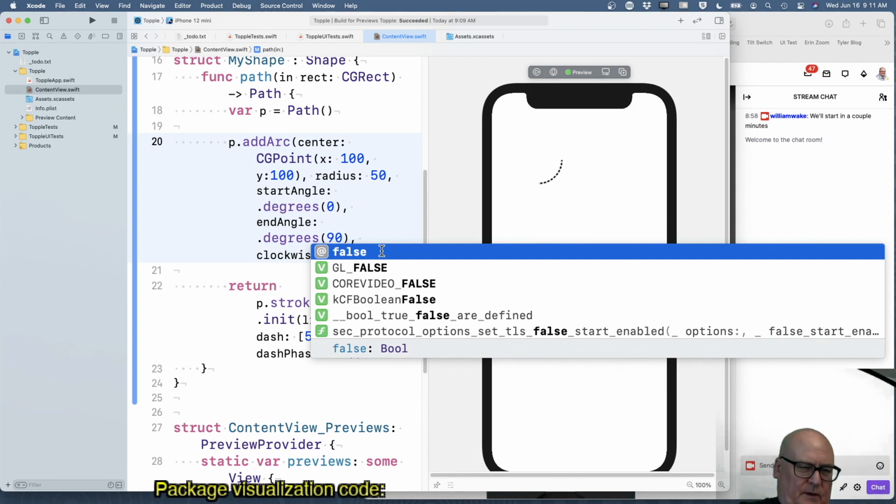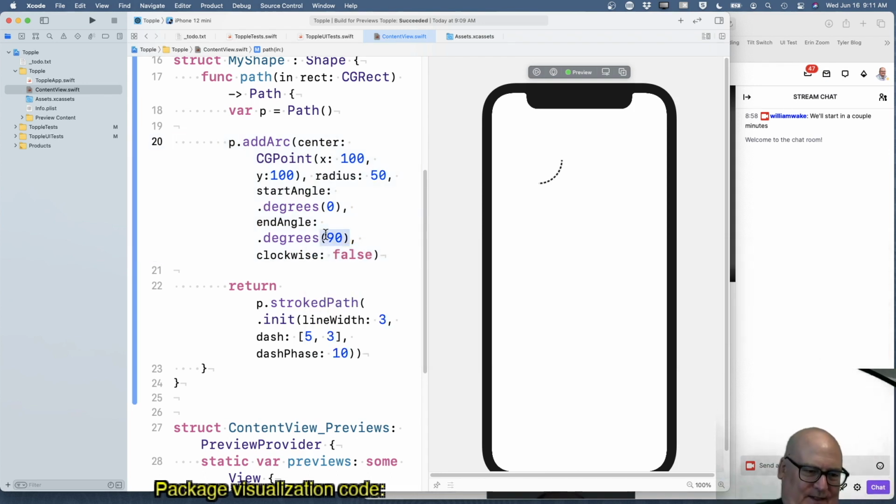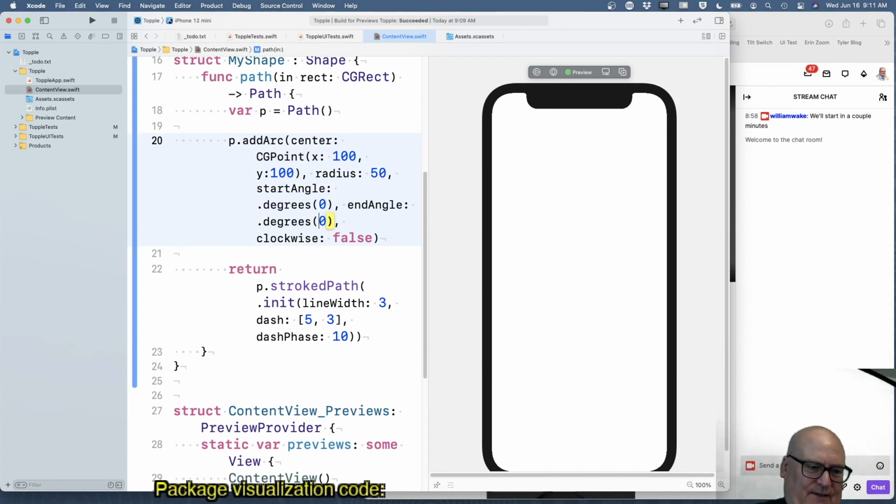Okay, so it appears, crazy me, I draw my 0 degrees coming out to the right, and then 90 degrees is top, 180, 270. Let's try 270 in here.